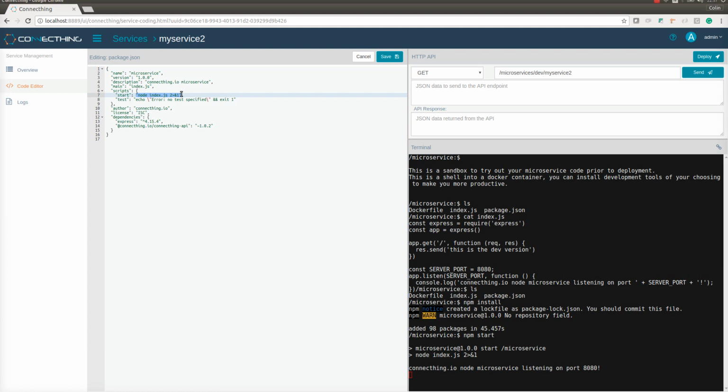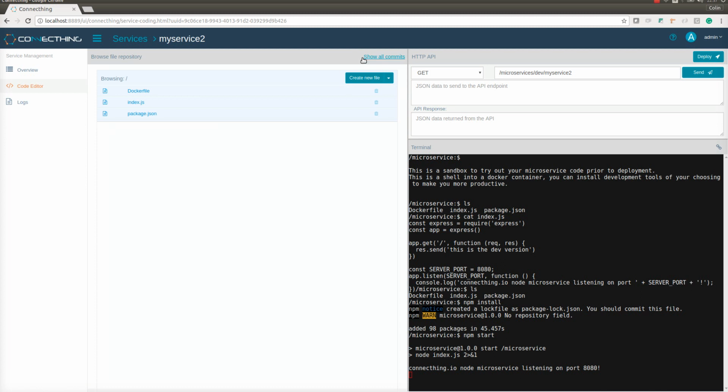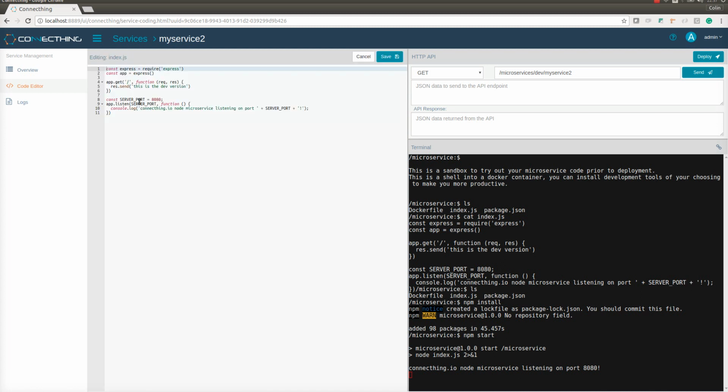Okay, so now I'm going to test my development microservice. Here by clicking send, we can call all manner of verbs on the API. We've just implemented get so far. And there you go.